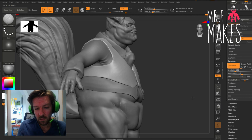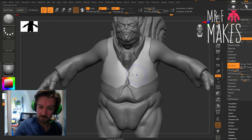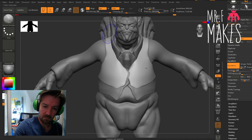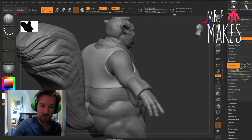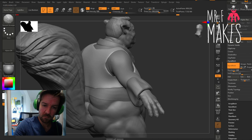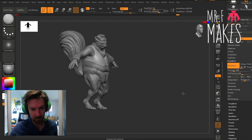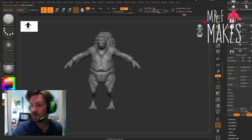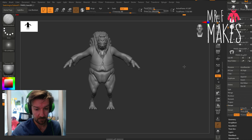I'm not sure whether I like that waistcoat at all. Just toggle that waistcoat on and off for a minute. Yeah, he needs it. I just need to do it better. And that's okay.